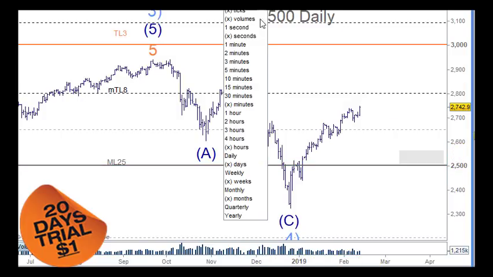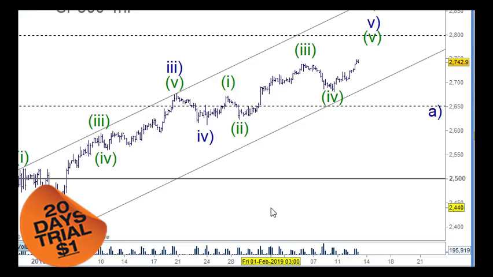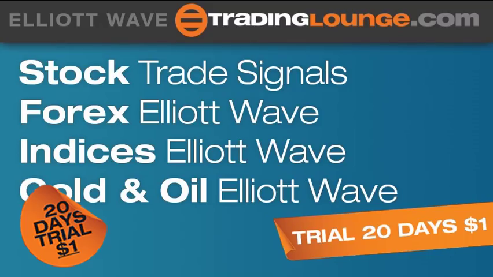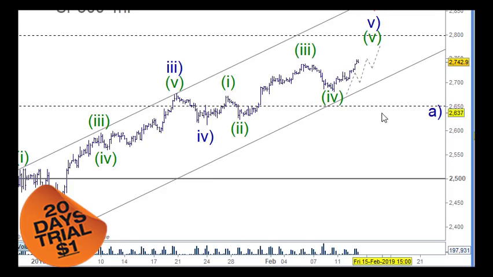But let's just go back into the 4-hour chart, and then we'll go into the 1-hour chart. What we're looking for from this wave 4 here is wave 1, 2, 3, 4 and 5 to finish off up here. So will it get to the 2800? I don't know, but we need to track the particular wave count that we're looking at to the upside.